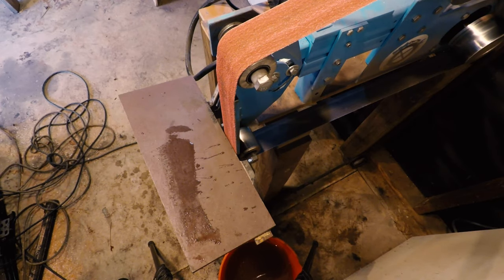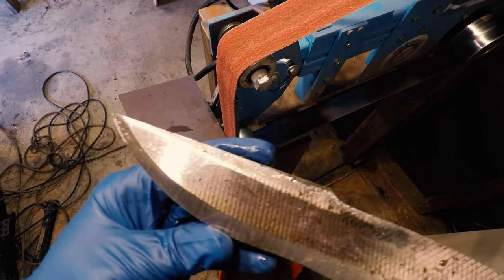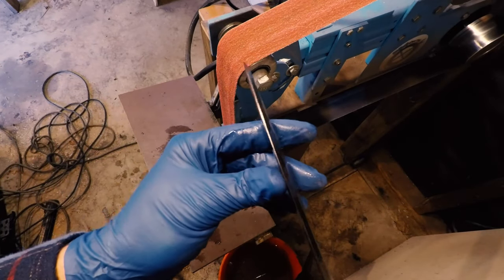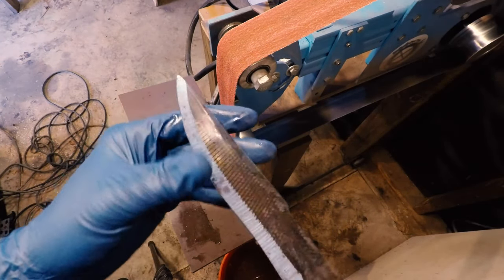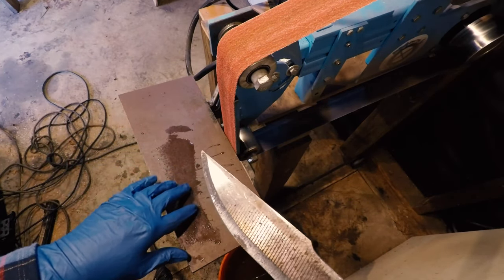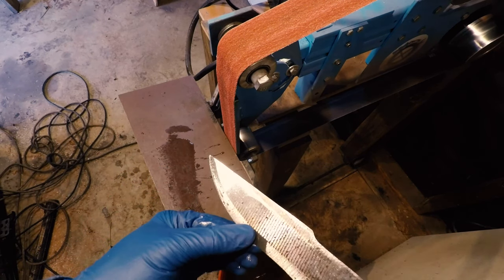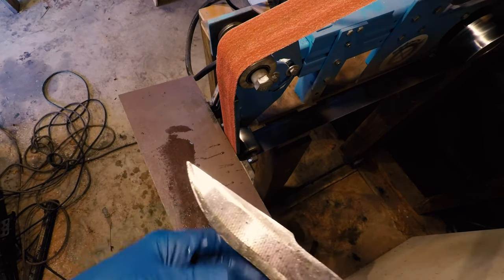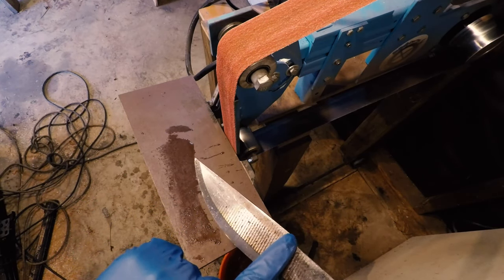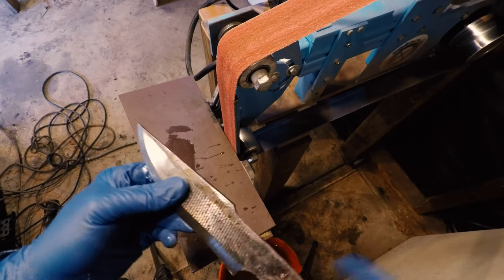All right, so where we're at right now is that our bevels are looking fairly good. So what I'm going to do now is, I don't want to go any thinner than this before I do heat treating on it, so I'm going to readjust the table. The table was set at approximately 12 degrees, which gives us a total of 25 degrees for the flat grind on this. So I'm going to change the table angle a little bit to do our secondary bevel up here. So we'll go ahead and take care of that.